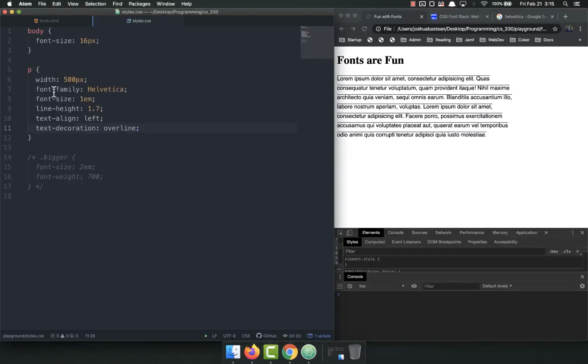So in this video, we talked about a variety of different ways to play with fonts. We talked about how to set your font and how you can set multiple fonts, like something like that. We talked about how to set your font size and the difference between pixels, EMs, and REM. We talked about line height and how you can add space between your lines. We talked about how to align your text left, right, and center and how that aligns it only within itself, not within the page itself. And also talked about how to add text decorations such as underline.